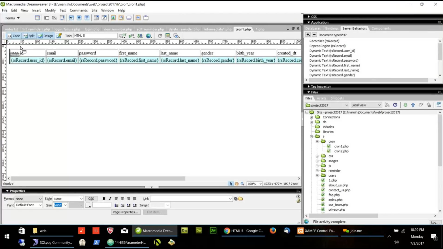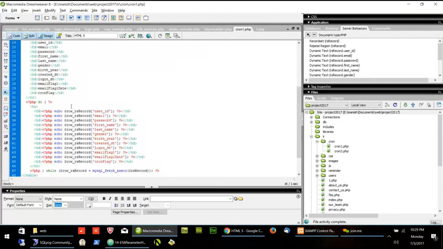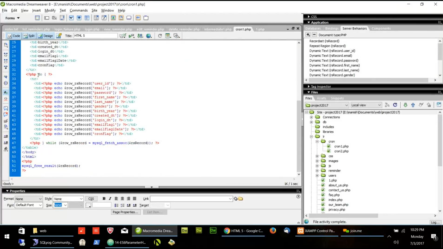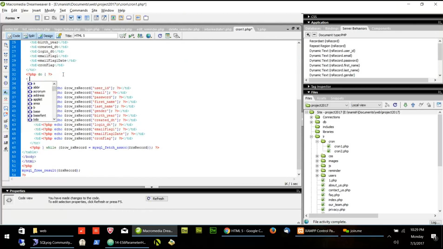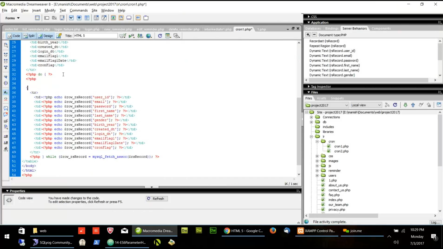So let's do this. If you see the code view, there is a while loop, do and while. We have to write our code inside this do while loop. So I will create my PHP block, and I will write my code here, where I will send email to them.